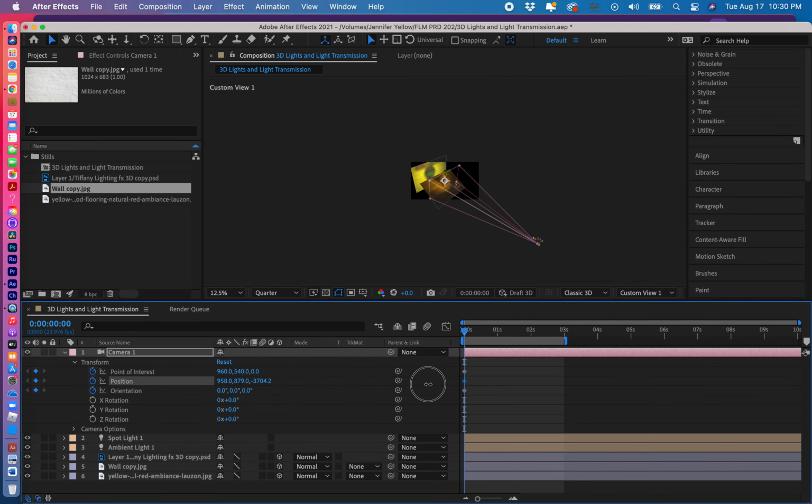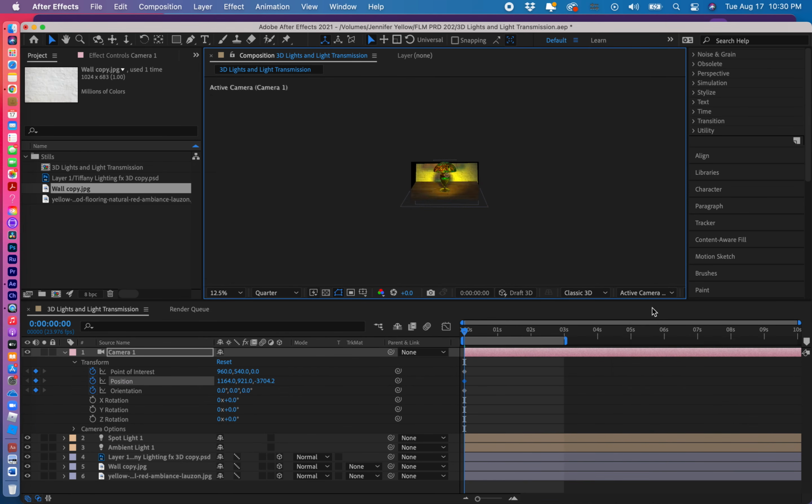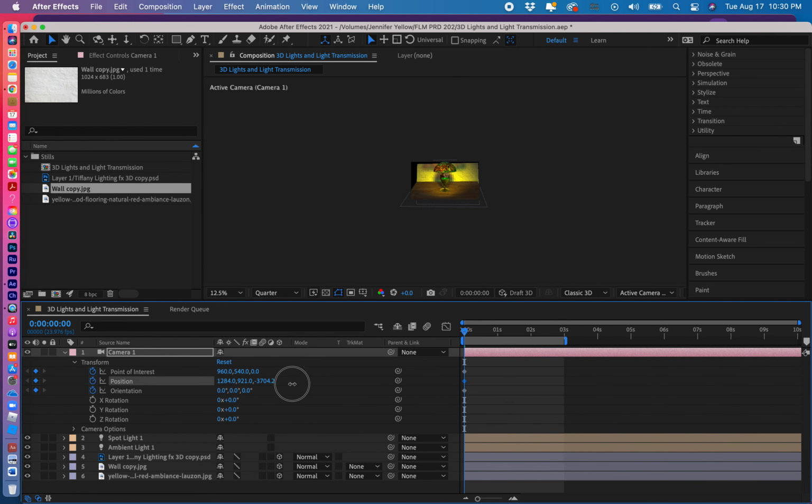There we go. Okay, so in this case, sometimes you just have to figure out what you want to do here. This is moving in a way that I don't necessarily like. Let's go back to active camera because, as you know, that's what we're going to export. Let's just see. Yeah, that's actually pretty cool. So I'm on the x-axis, and as you can see, look at that.